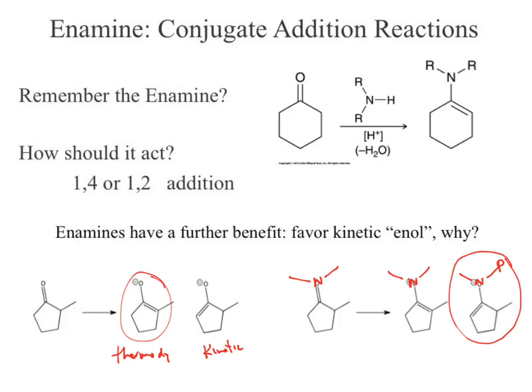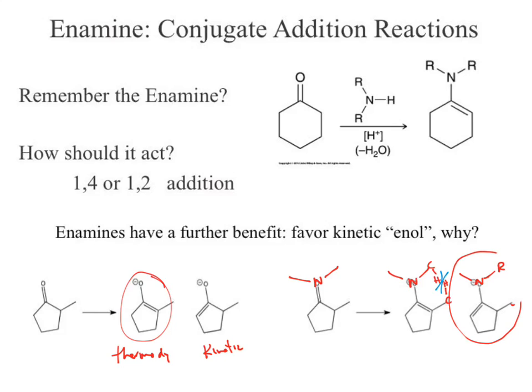We've got some R group out here. That R group has hydrogens on it. We have some group out here that has hydrogens on it. What do those hydrogens start to do against each other? They would bump up against each other if they were forced in the same plane. In our kinetic structure, are those atoms all in the same plane? No. If we switch to our thermodynamic product, those atoms are now all forced into the same plane. They bump against each other. That disfavors the thermodynamic product.